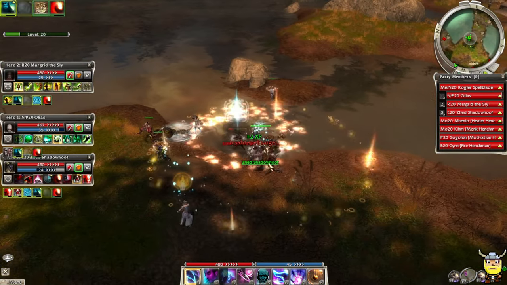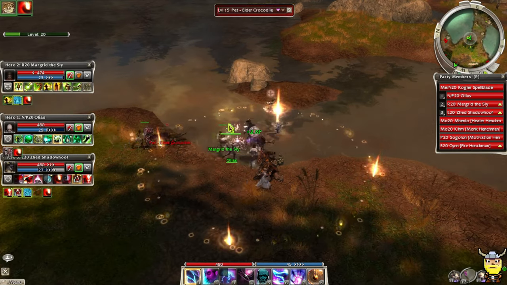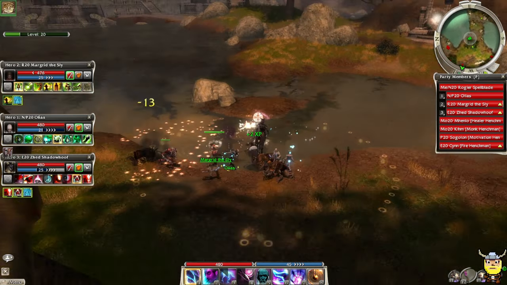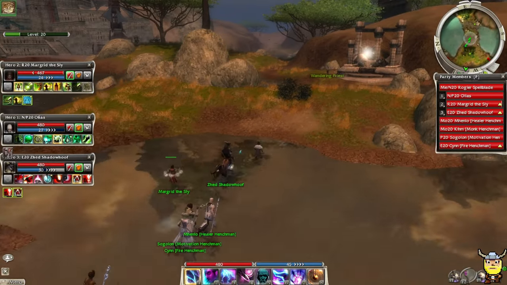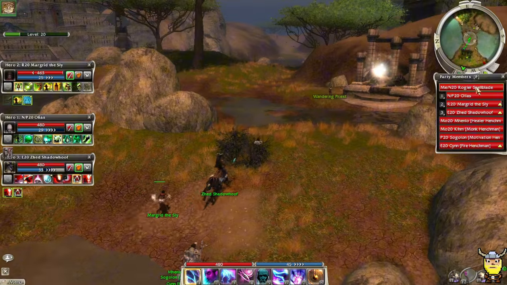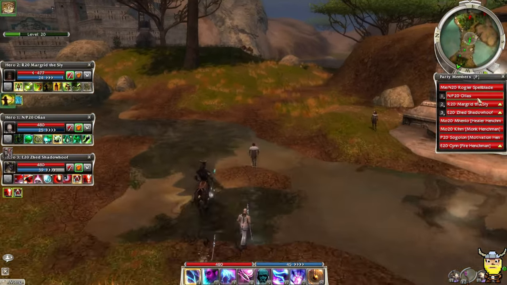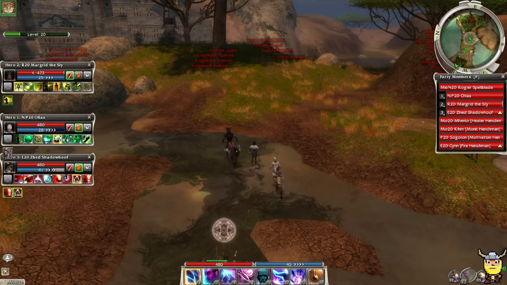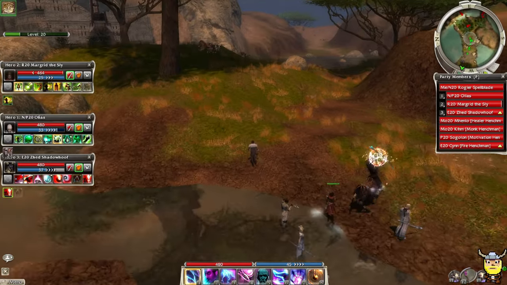Yeah, I think the problem with this build right now, I'm realizing it's not gonna work, is my casting times are a little too slow. So we'll see. What I might do is keep my heroes near me and send all my henchmen away. And I think the four of us should be able to take him out.